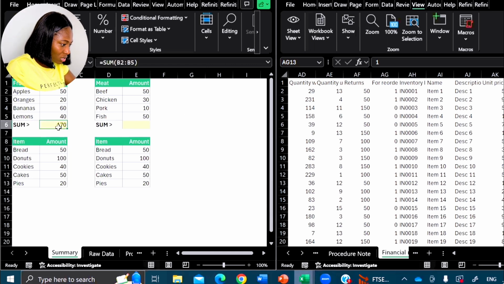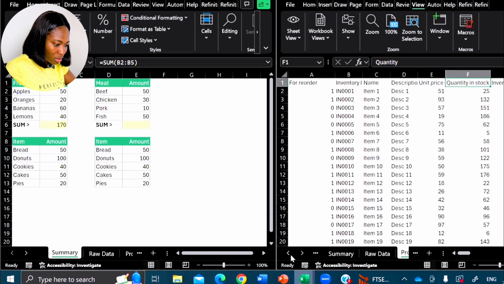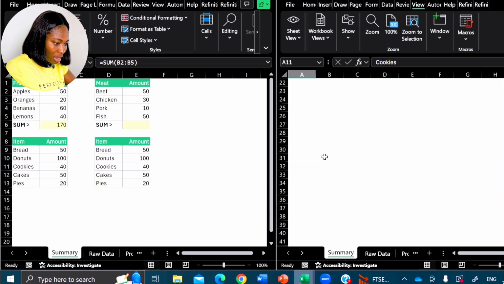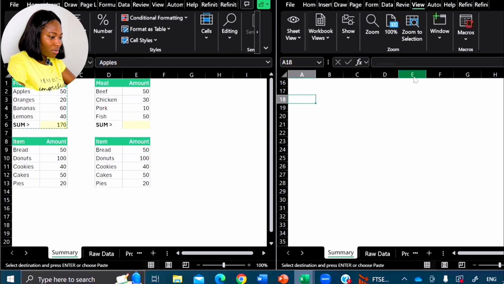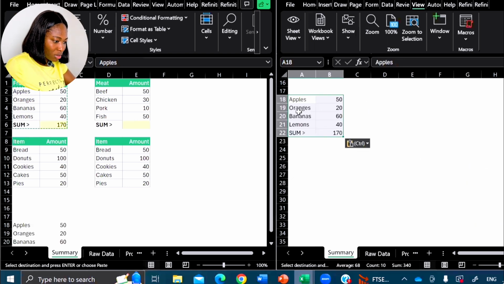So you say, oh, the sum is 170. I think I'll just put the sum here as my summary. Come here and do summary. I'll come here and say, let's work with this. Let me copy this and paste here, and come here and paste. Right, I'm pasting as values as well, so that I don't copy the formatting there, and then you do your own format. See how that works. Like you can work side by side, and it's easier.